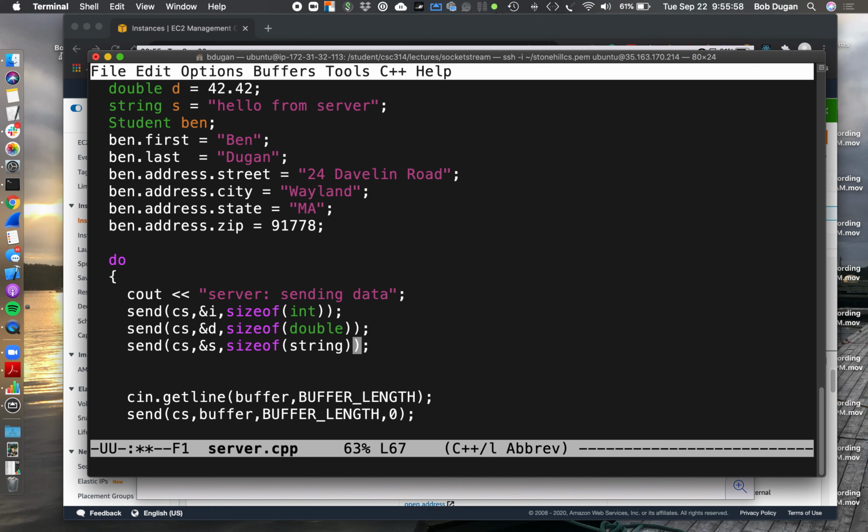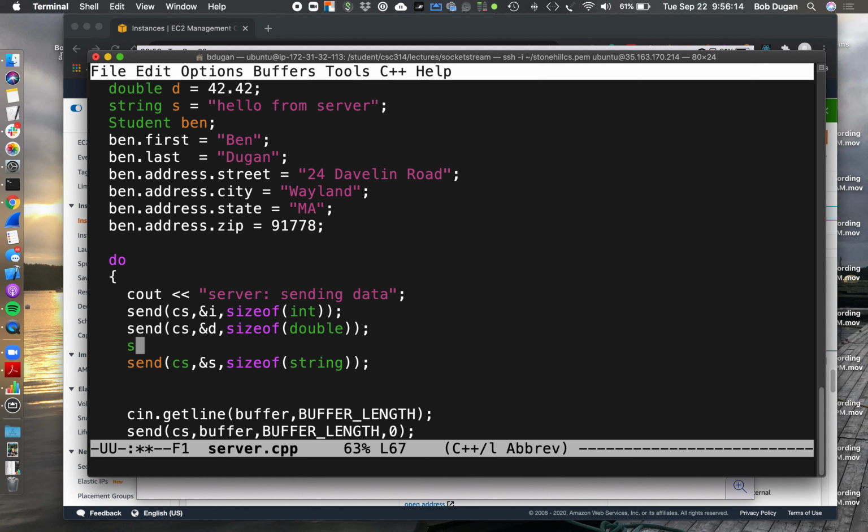Well, if we're going to transmit a string, what we can do is access the contents of the string, the bytes that make up hello from server. And the way you do that is with s.c_str. For C++ strings, we can convert that C++ string effectively into a C string with the method c_str.